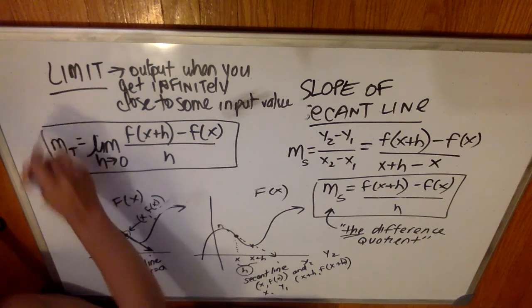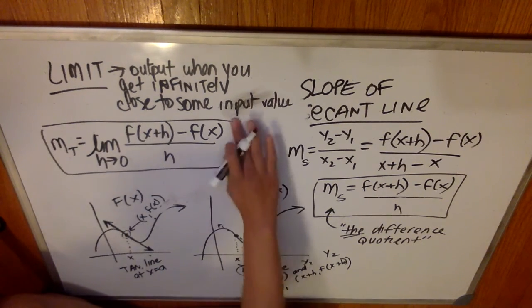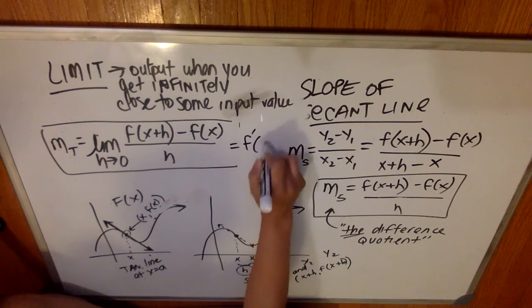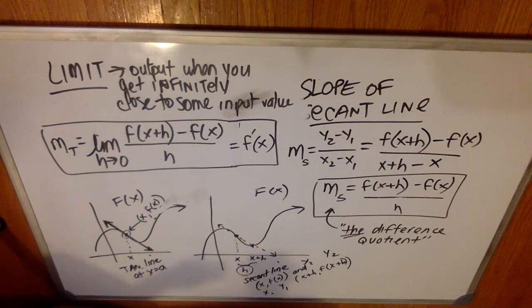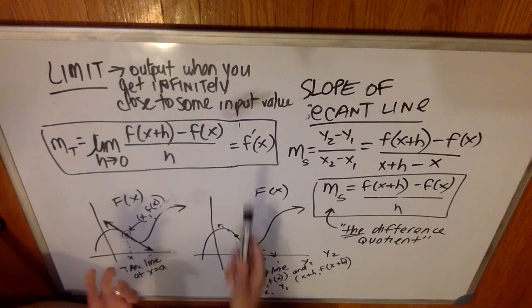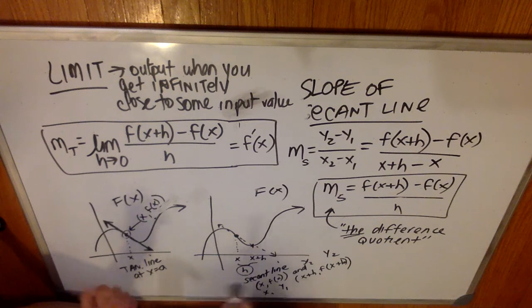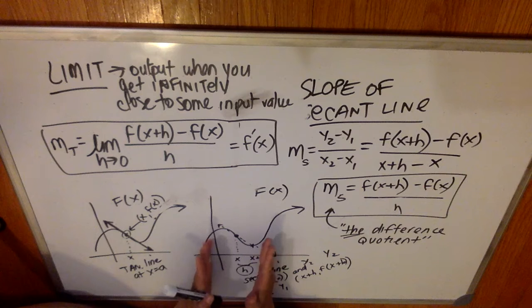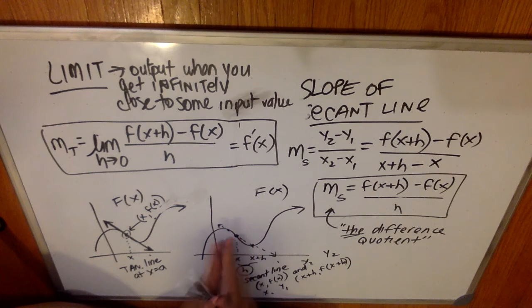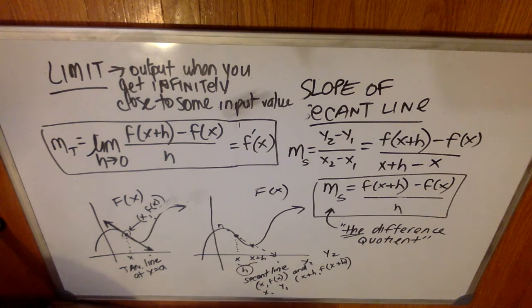This thing right here, this tangent slope, is actually also called the derivative of f of x, and we write it as f prime of x. And we're going to spend time working on that over most of this course. We're going to spend a lot of time doing differential calculus, which means taking the derivative of a function. But that tangent slope is essentially what we get as we make this h smaller and smaller until the points are so close together that they are the same point, even though officially you need two points to find the slope.